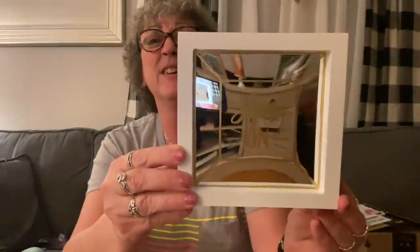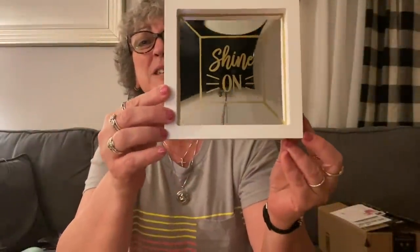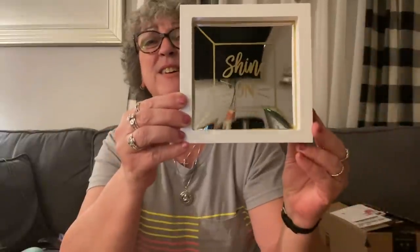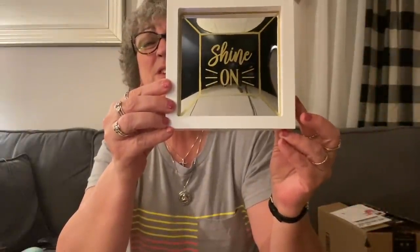This I found in with the graduation stuff. Why? I don't know. But I really liked it and I hope I can show this to you without blinding you because it's a mirrored, white framed picture, not picture, but decor piece. And I just love it. And all you can see is my, there, I'll put it on my TV. It says Shine On. And it's got this gold on it. And I just loved it. There, you can see my TV on my wall. There you go. Can you see that? I love it. I just thought it was so pretty and it's almost like a funhouse mirror. If you look at it, it's pretty cool. Ooh, I almost had it there.